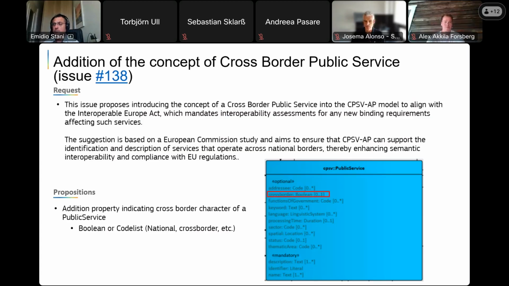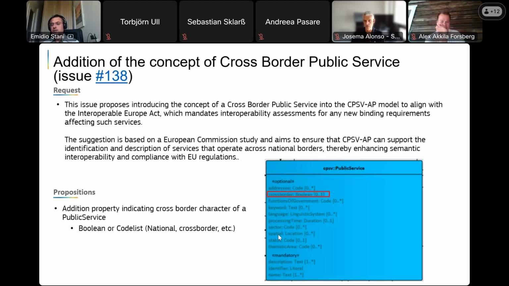Of course, now it's already possible to describe public services by looking at their sectors, and spatial, so the geographical location could still satisfy the minimum, at least for which location the public services could be associated with.